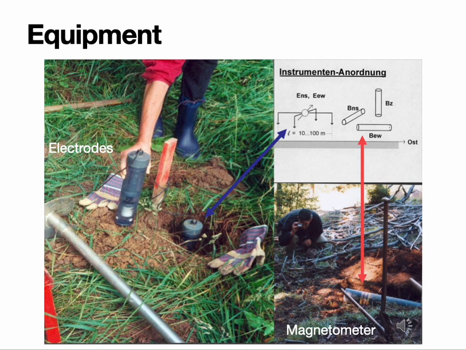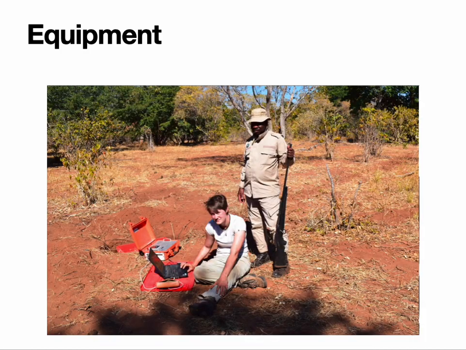This shows you in practice how to set up the thing. Basically you need to dig holes and bury the electrodes. So you need to form the network of electrodes to measure the electrical field and the two components of it. And you need to bury magnetometers to measure the magnetic field in the 3 dimensions below the station. Sometimes for your safety, you will also need to be in company of people who can defend you if dangerous animals or humans want to attack or steal your equipment.